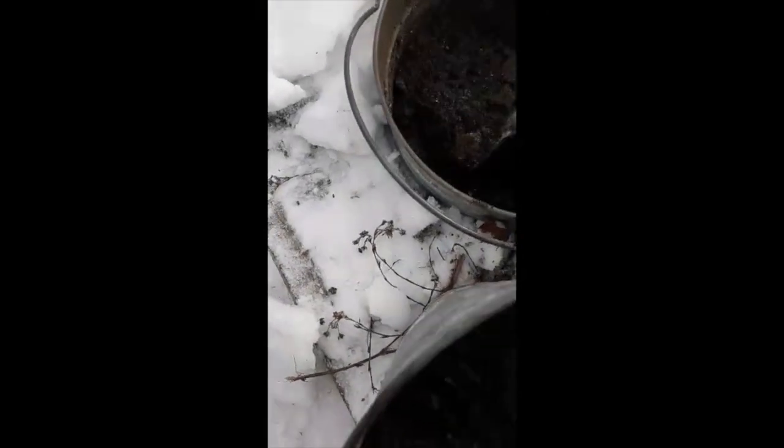They call this poor man's fertilizer. You can change the pH and get the soil a little sweeter. Everything grows better. So I have a few garden beds I want to change, so that's what I'm working on today.